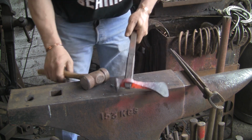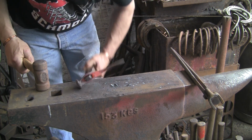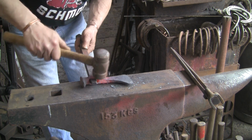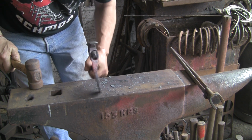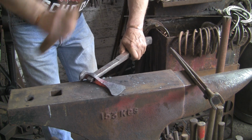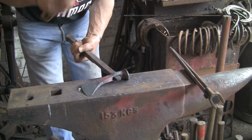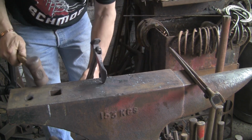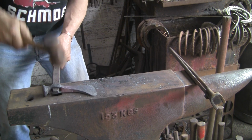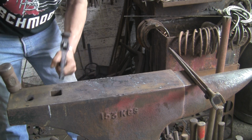Alright, it's back in. That's probably in far enough. I might put it in a little bit more. Figure out the best way to try and square it up. That isn't it. That's better. Push it across.